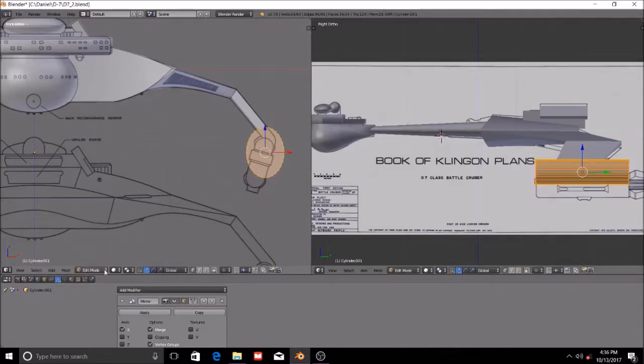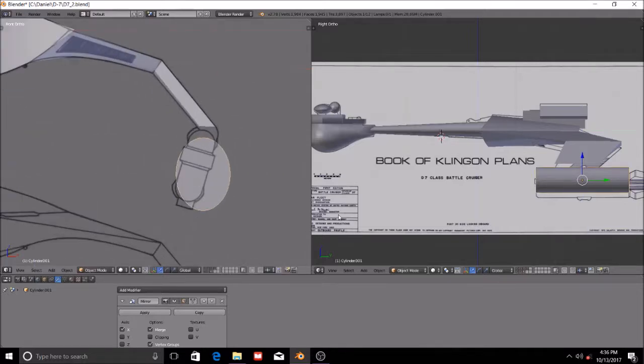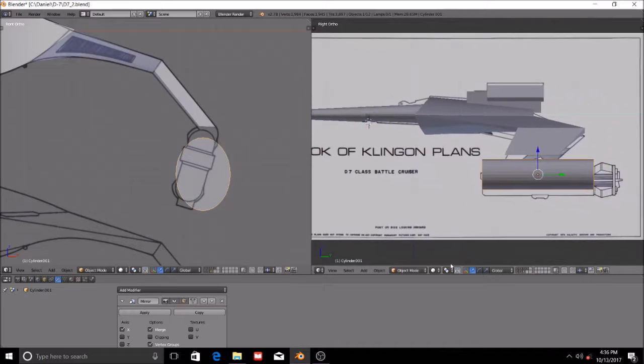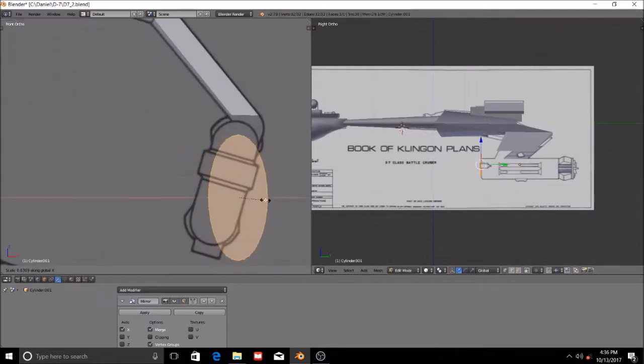Let's go ahead and once again, because of some of the issues with the model, I'm just going to kind of split the difference, so to say. That looks just about right. All right, let's go ahead and delete this back portion here and just work on just this area.